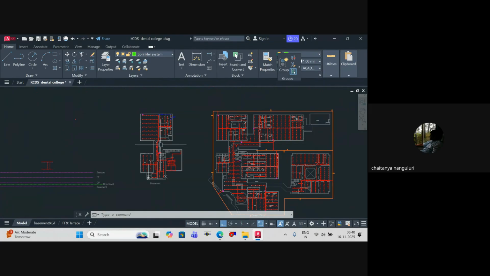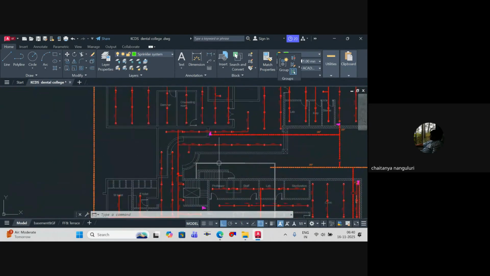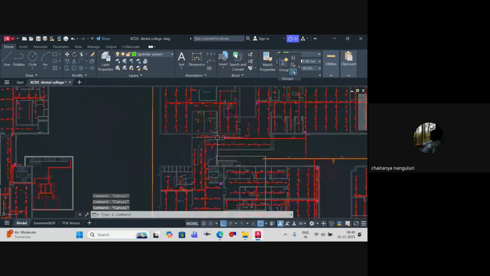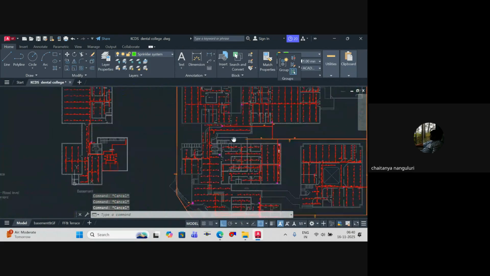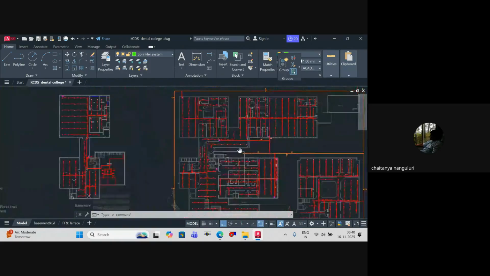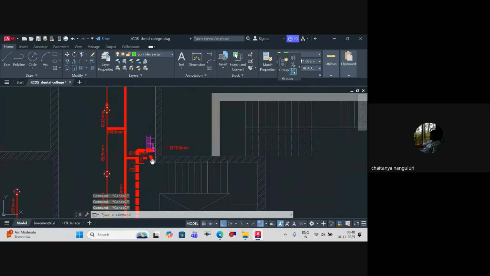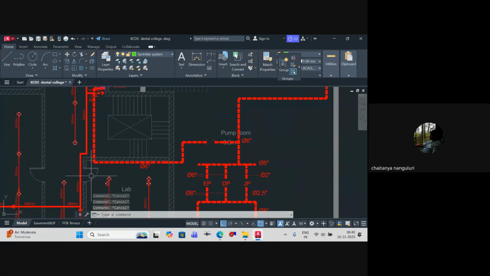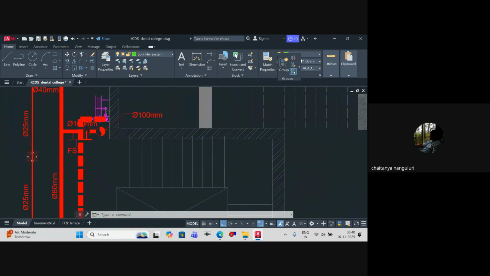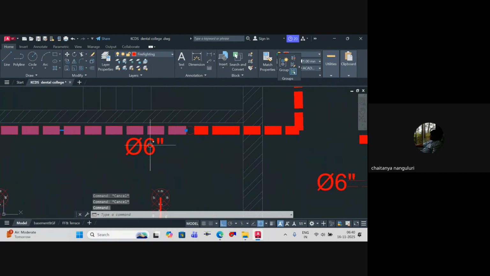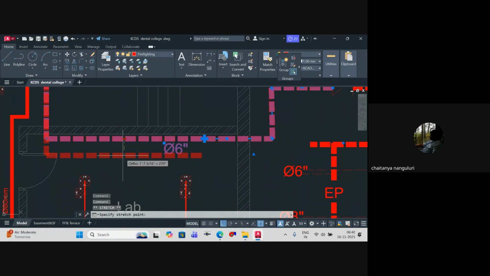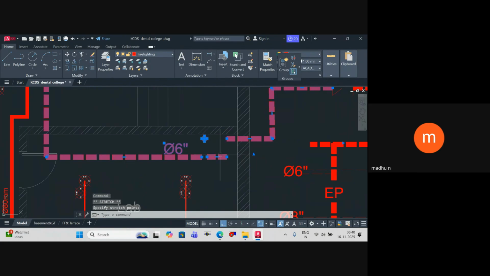You agree? Or pumping, the entire thing, we have to pump it into this. You agree? So for that reason, what I would like to do here is have a sprinkler system at this location. We'll have a sprinkler system connection to this. So parallel to this, I can take one more sprinkler line and then connect to this header, or not? Yes, we can. We can obviously.